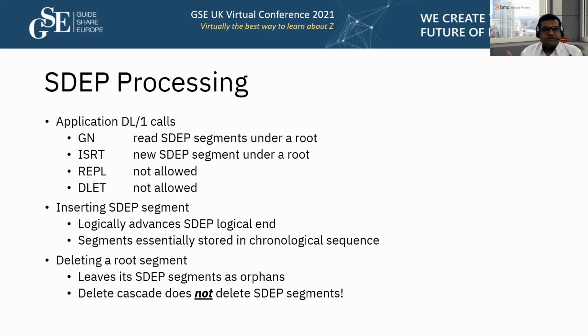As far as S-step processing is concerned, these are the DL/I calls which are allowed. You can only do the get next call, or you can only do the mass insert call. You cannot do a replace or delete call. When you do an insert call, it logically advances your S-step logical end further, and they are stored in chronological sequence. It does not depend under which root your S-step is stored. It will always be stored in chronological sequence. Whenever you delete a root segment, it will cause your S-step segment to become an orphan S-step segment. Even if you defined it as a delete cascade, it is not going to delete your S-step segments.